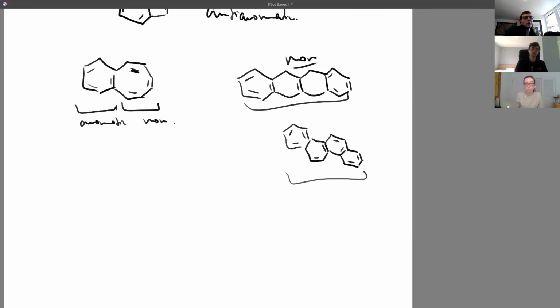Maybe. Let's think about it. I'm wrong. It's aromatic. I counted 20, but it's 18. Okay. So this one should be aromatic too. In general, when you have some number of fused benzenes, it's aromatic. Although I'm not sure about what Sophia was asking, so maybe there's weird cases of weird ways of drawing.